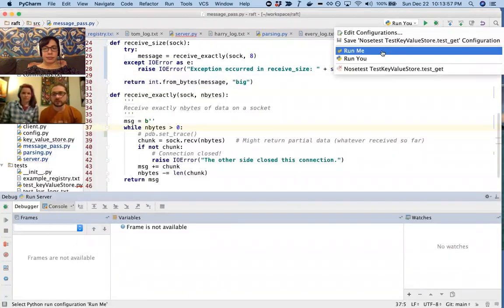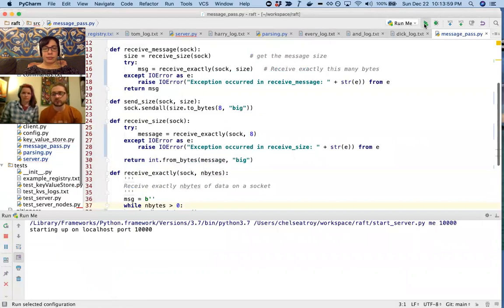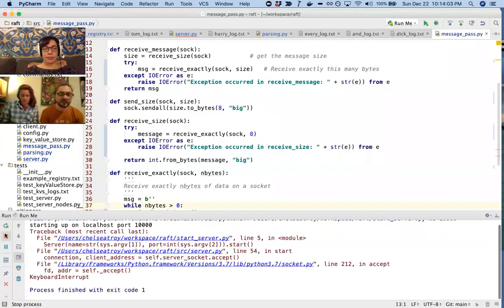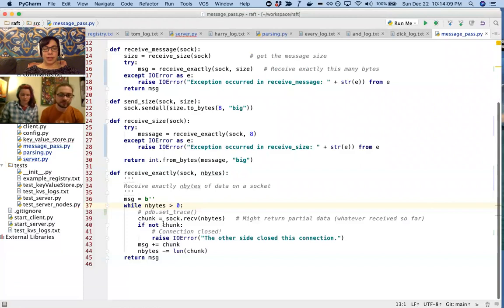So drop that down, run me, and press the debug button, not the run. Yeah, play just plays it. Stop that one. There's an X that should get rid of it completely. Lower left, red X, that gets it out of the log view. Okay. So run me, press the bug, not the go.